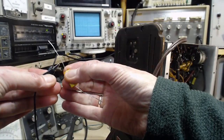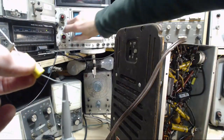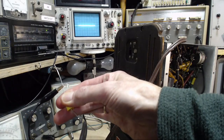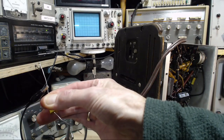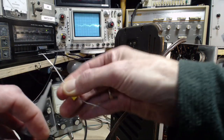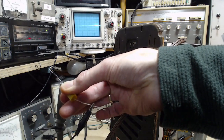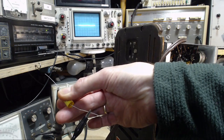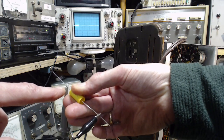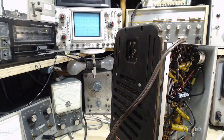I'm just hooking up the capacitor to the scope leads any which way. There's only two ways. Make the scope sensitive. Hold on to that capacitor. Oh, that line looks pretty straight to me. I see a little bit of a hum dip in it. Now I reverse the leads. Almost no hum dip. A little more hum dip. Again, not much, just a little more. So this way, this lead is the outside foil. Outside foil.